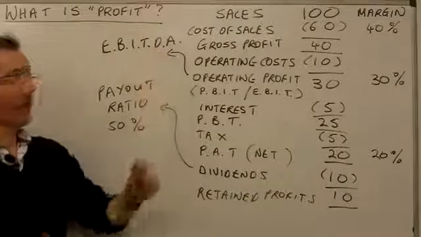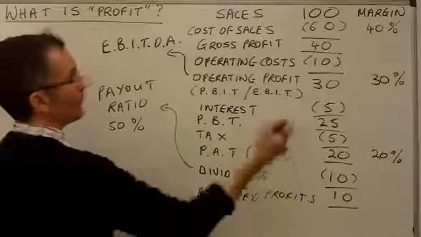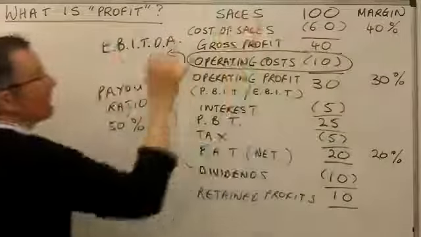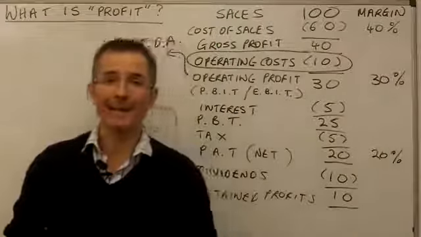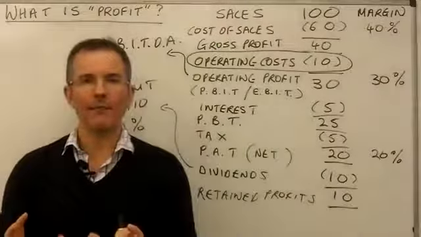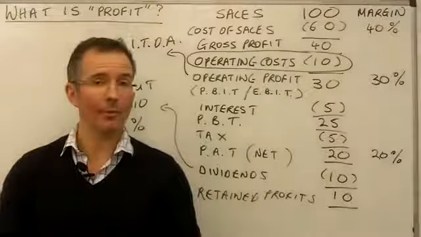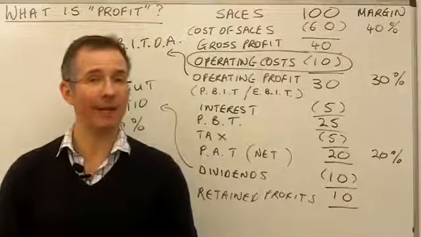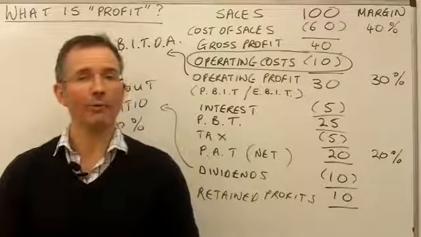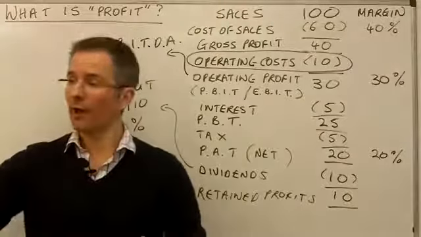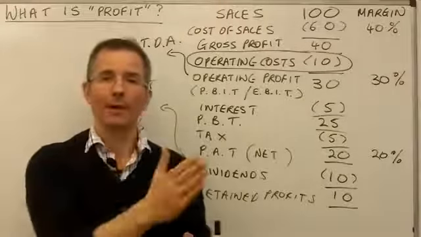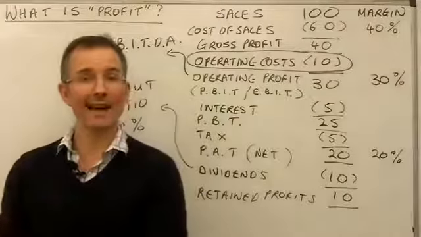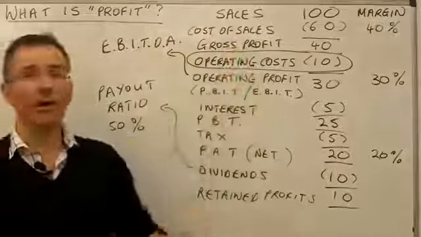Now, depreciation and amortization, in a nutshell, are costs buried in here normally that reflect the wearing out of a company's assets. In other words, if I buy a delivery van, for example, as a company, and I think I can make sales from it for 10 years before it collapses in a heap, I might choose to write off 1/10 of its original cost each year through the profit and loss account. The reason for not writing off the entire cost in year one is because I can still use the van to generate sales for another 9 years.